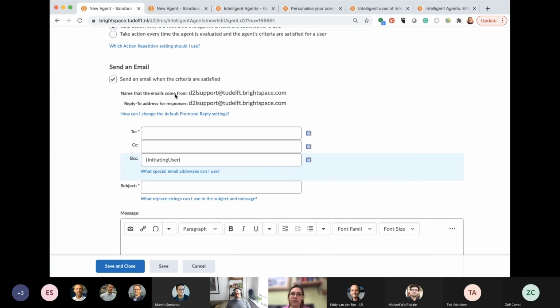So you can always check yourself as you're setting up your agent to make sure if it's going to come from something that's identifying you, and more specifically, if that reply is set correctly to be you instead of D2L support. Now, can you imagine if a student sends an email to reply to someone saying that they haven't logged in, and if they are replying and it goes directly to D2L support, depending on the email chain of what is set as the subject, it can be hard to figure out what that email is about and what course it's related to, why the student's emailing the support.